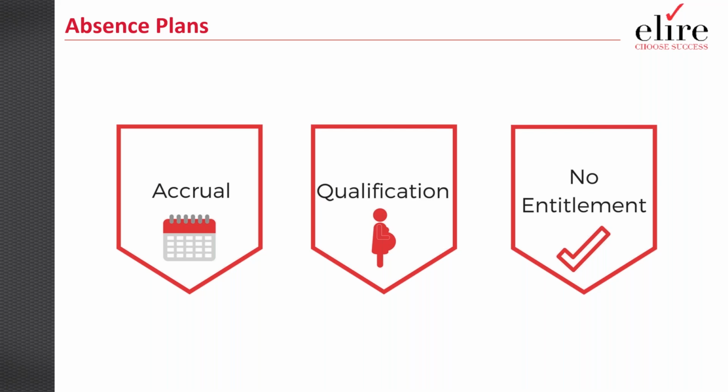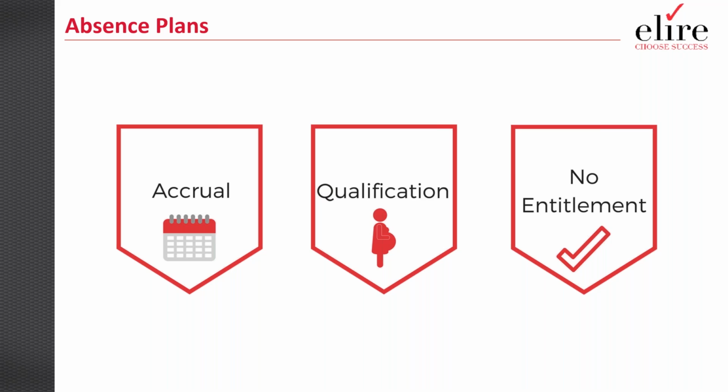So, absence plans. I'm going to talk about the 3 basic types of absence plans today. Know that there are more, especially with the releases that Oracle's coming out with, but these are kind of your bread and butter, the 3 standard absence plans that most companies are going to leverage. So the first one is called an accrual plan. An accrual plan is your basic paid time off, vacation, sick time, floating holiday.